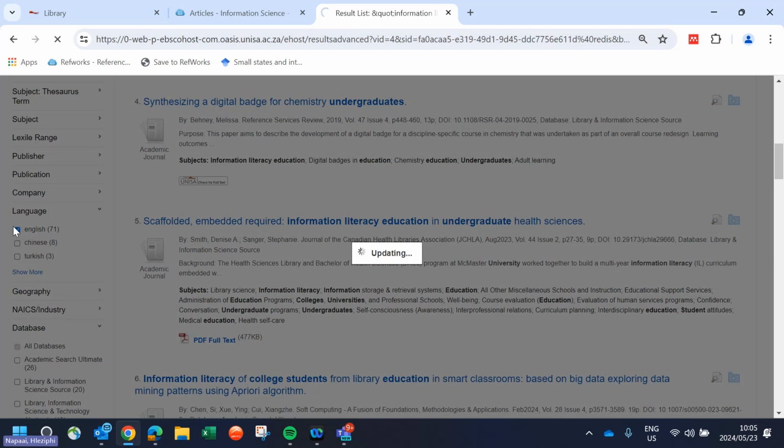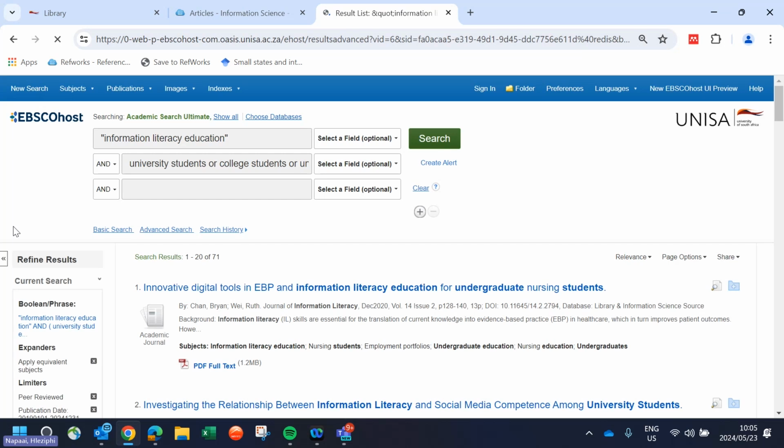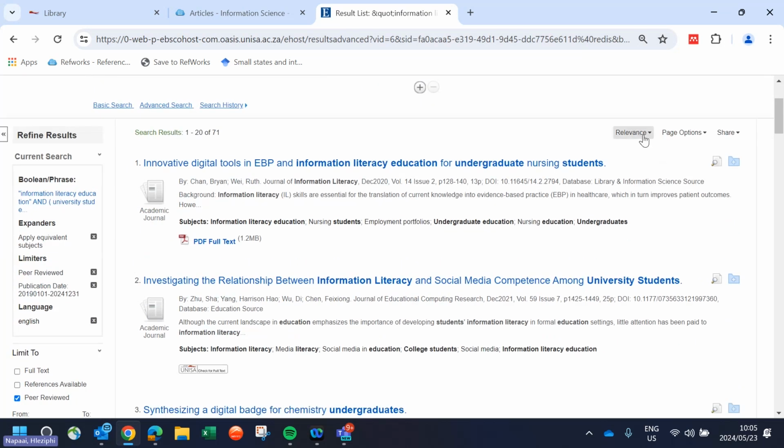And the default here, it lists 20 per page. But if you want to make your browsing quicker, you can tell the system that I want to look at 50 at a go. So you go and do your settings there. I'll show you where to go once we are allowed in. You tell the system, I don't want to browse by looking at the first 20. I want to look at the first 50, because what the system does, it ranks them according to relevancy. So all your top ones will be the most relevant ones.